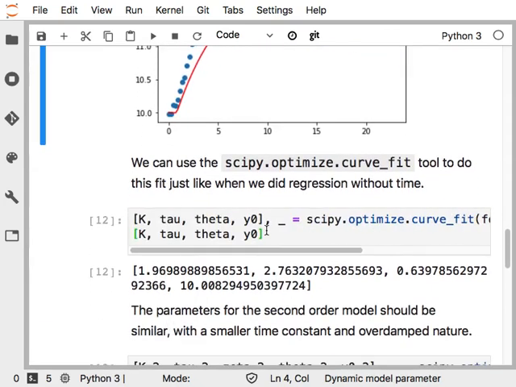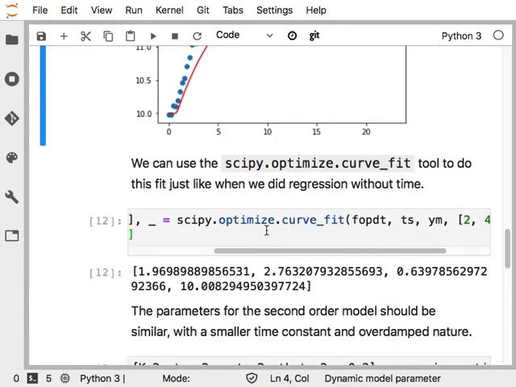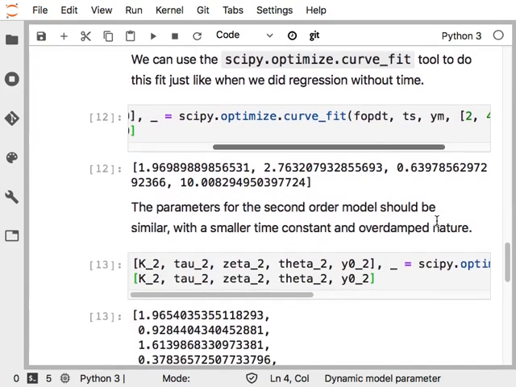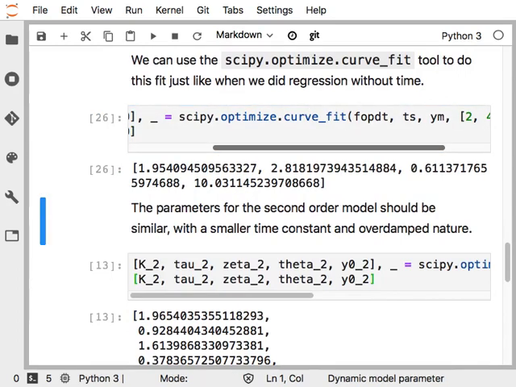But in the end, the invocation of curve fit is very understandable. Hopefully, if you followed yesterday's lecture, we pass a function. This function takes the times as its arguments, and the curve fit is trying to get that result with first order plus dead time at these times with these parameters to be equal to these measured data. And it works pretty well. Now again, it works well in proportion to how close you already have the parameters.